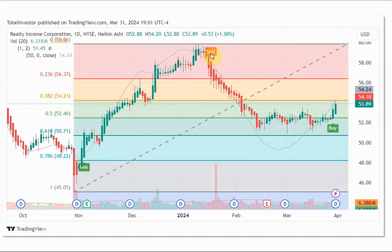Since that sell signal, it has pulled back and found a floor. If you do the Fibonacci retracements from the bottom here to the top, look where it pulled back, right to the 61% level. And it found support once, twice, and now we're looking to get a little bit of a rounded bottom here. It looks like the retracement is over. We got a buy signal late last week at 53 and change. So I think that this is looking very constructive. Realty Income, stock symbol O.